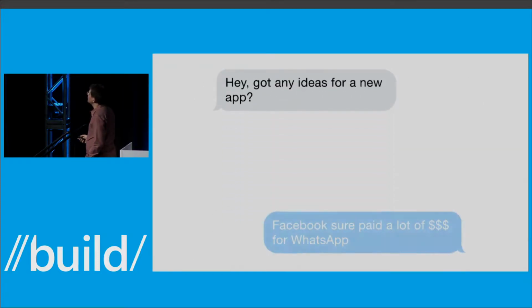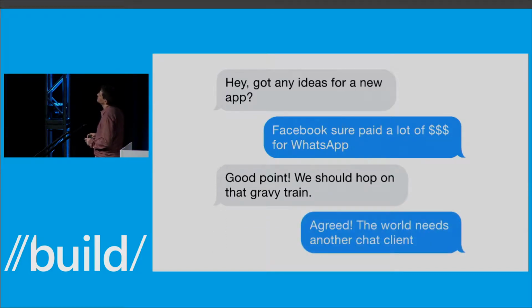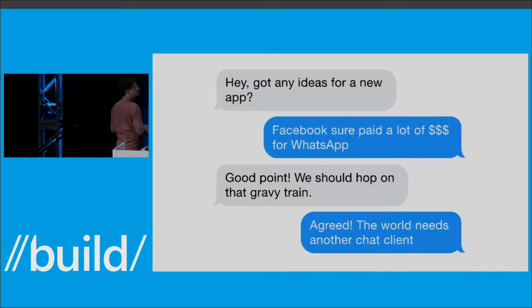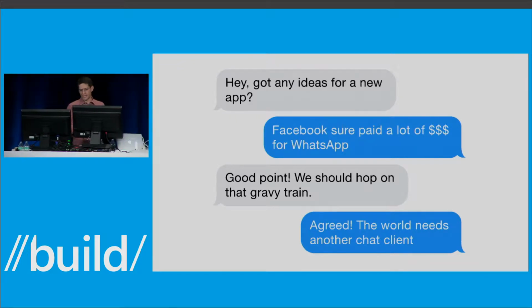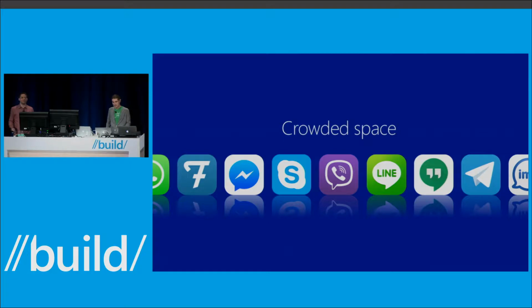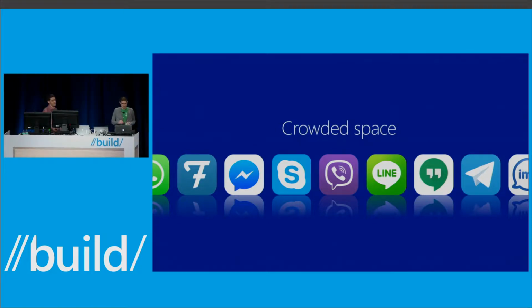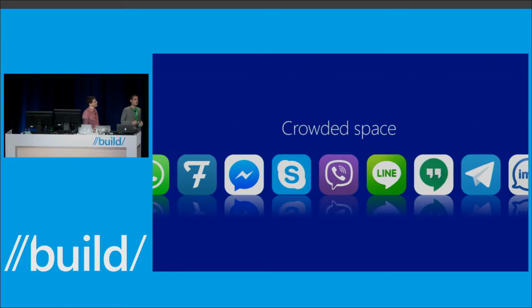So this is how it started. Two weeks ago, Miguel said, I'm going to join you on stage. And I said, we got any app ideas? And this is where the conversation led. And the problem is that it's a crowded space, right? So if we're going to build an app, we don't want this to be a throwaway app. We want this to be an application that will sustain, how do we say this? The test of time. Yeah, something that I want to open up every single day, use.